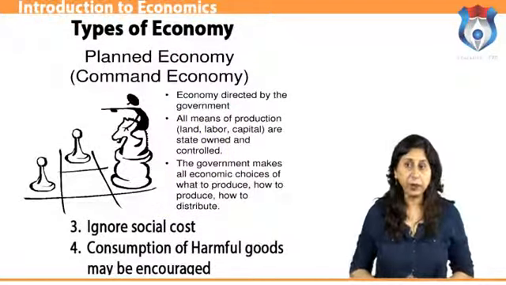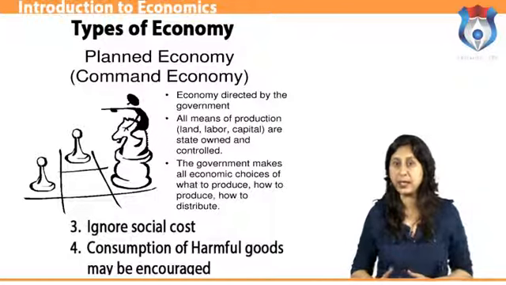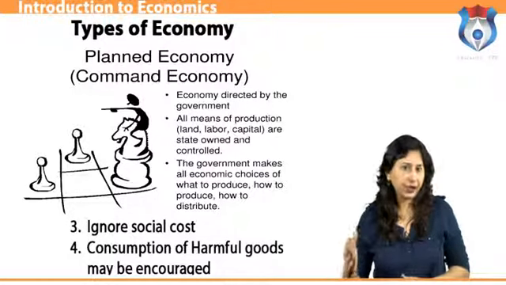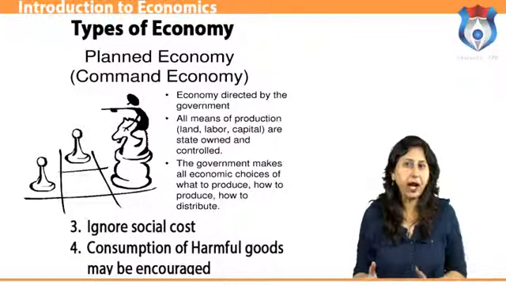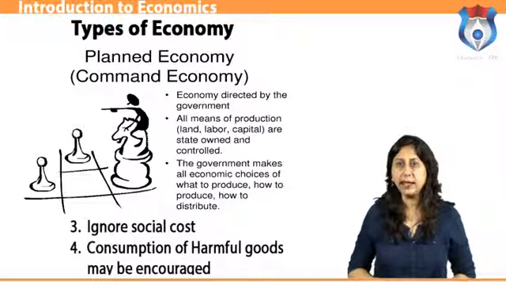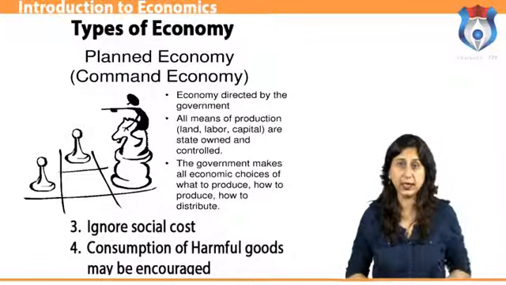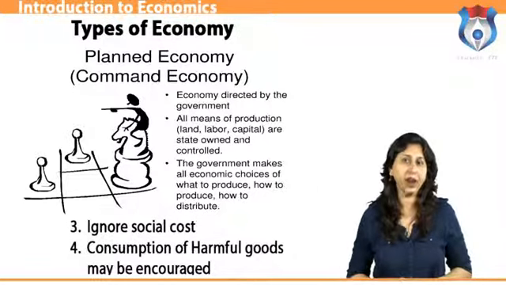Consumption of harmful goods may be encouraged. A free market economy might find it profitable to provide goods which are in demand and ignore the fact that they might be harmful for the society. Ignore social cost. In the desire to maximize profits, businesses might not consider the social effects of their actions.